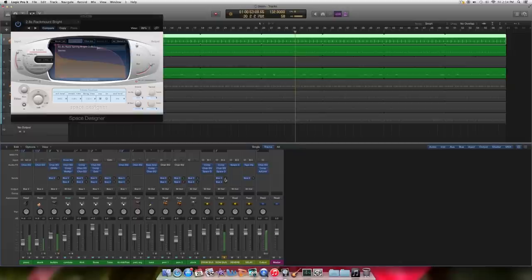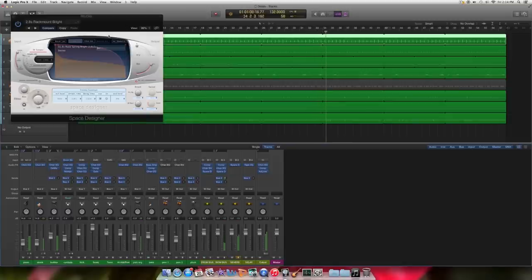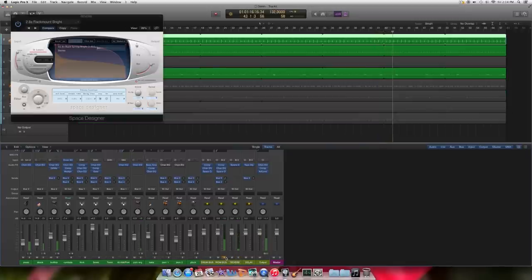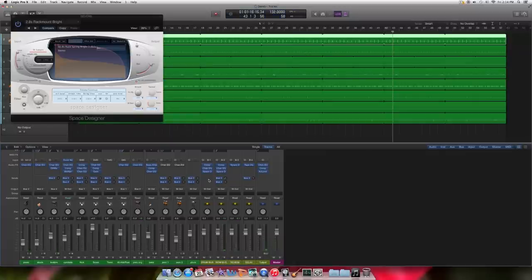I'll go here. I'm gonna send this, and then this is really what this is doing. It's just that washed out reverb sound, right? But with it in context, it sounds really nice, right? Gives it those old vibes. So what I'm gonna do is add a little bit of that spring reverb to every one of these tracks. Maybe not every one, but most of them. Start with the percussion.